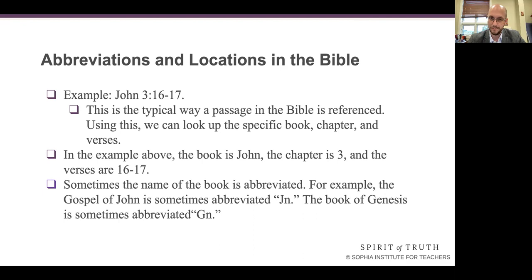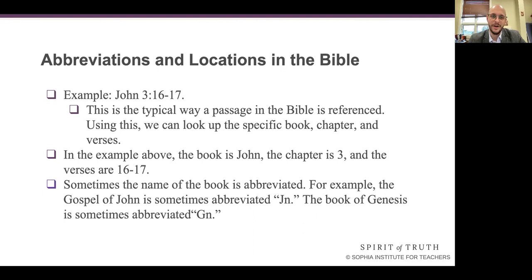Revelation — the very last book of the Bible, the very last book of the New Testament — is sometimes called the Apocalypse according to John, the revelation to John, or just Revelation. Typically Catholics refer to it as the book of Revelation. Revelation chapter 13: 'Then I saw a beast come out of the sea with ten horns and seven heads. On its horns were ten diadems, and on its heads blasphemous names.' Reading through chapter 13, you're probably wondering what is going on. It's a mystical vision — it's hard to understand even just reading all of Revelation on its own. You have to read all of scripture to get a sense of what those symbols and images might mean.